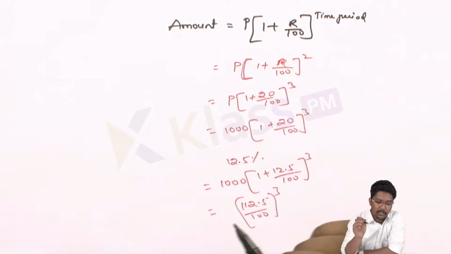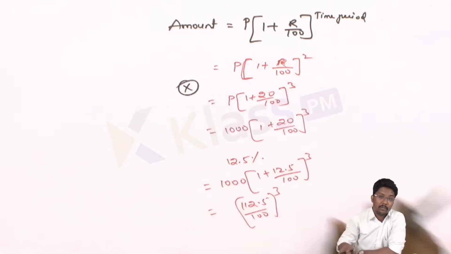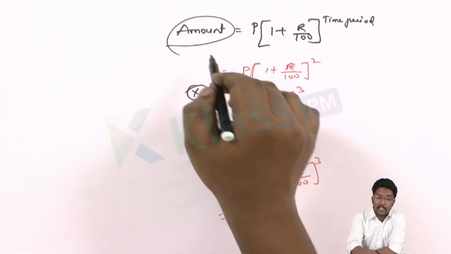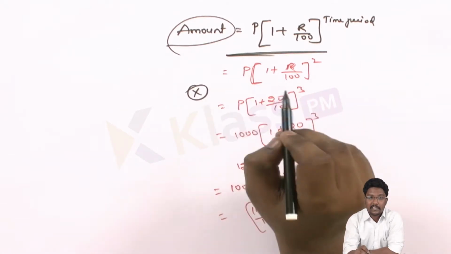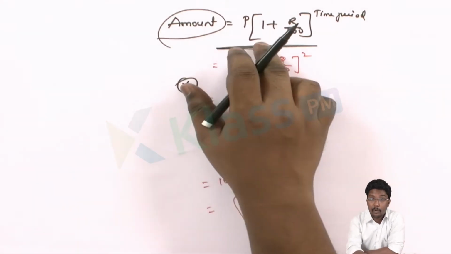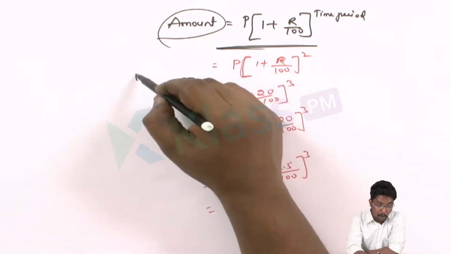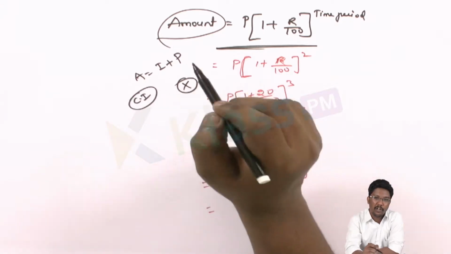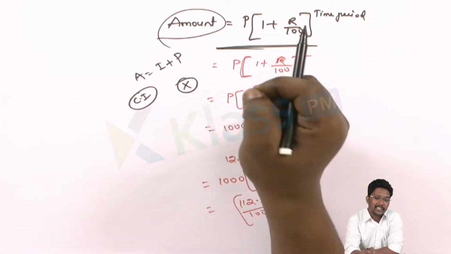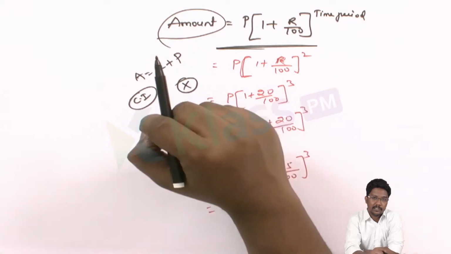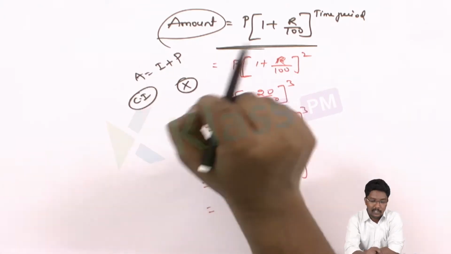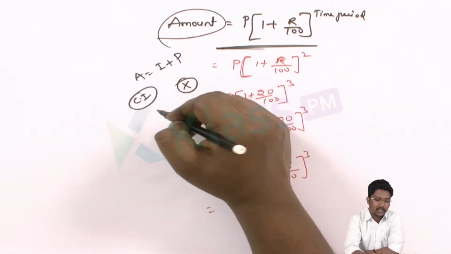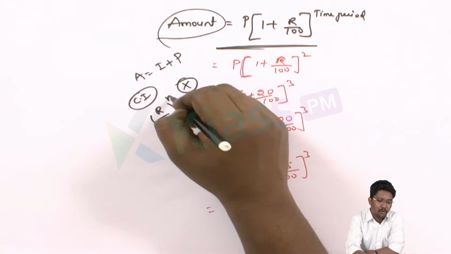For this type of problems, don't worry and don't use the formula method. The formula method is only applicable to calculate amount. Please consider this: the formula is only for amount, not for the compound interest. Amount means interest plus principal. If you ask only what is the compound interest, the extra money I am paying on the basis of compound interest, then the formula especially for compound interest is (1 plus r by 100) whole power n, minus 1.